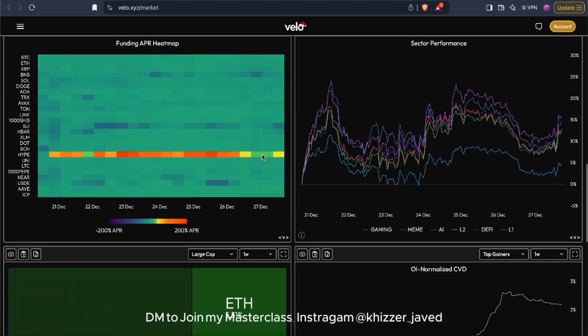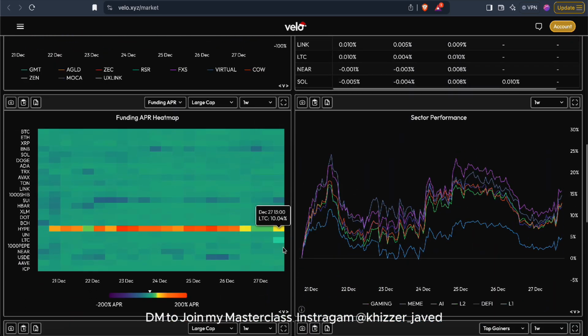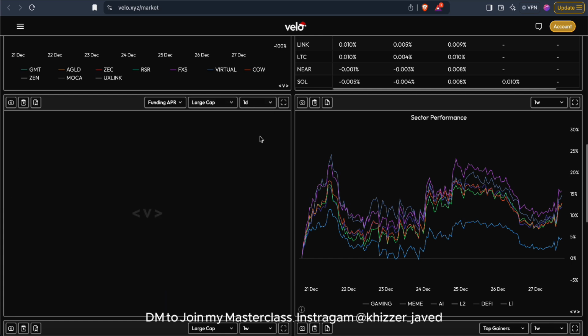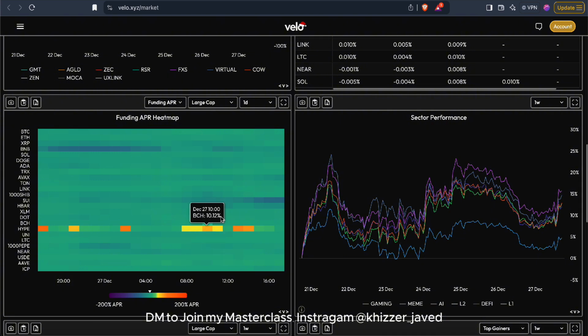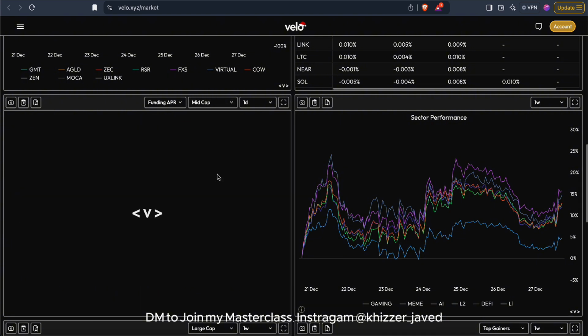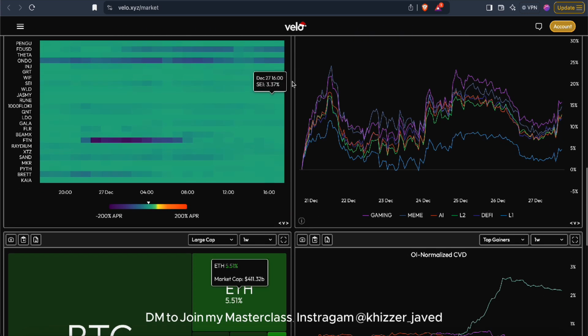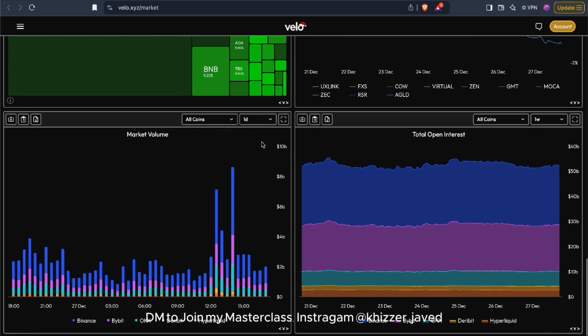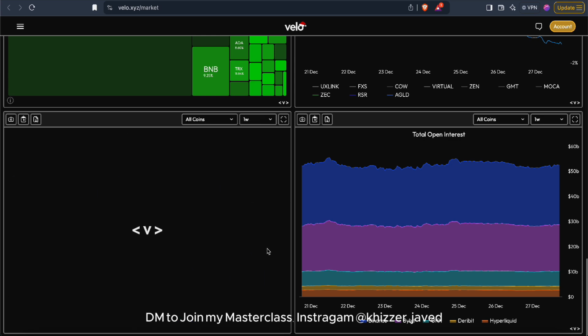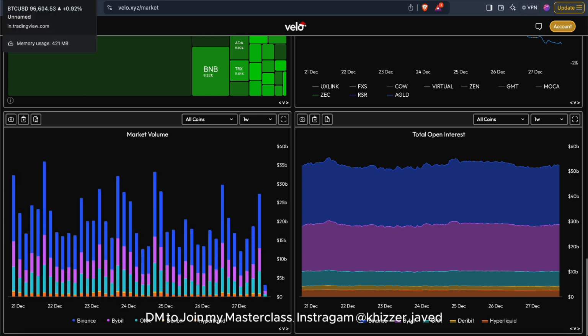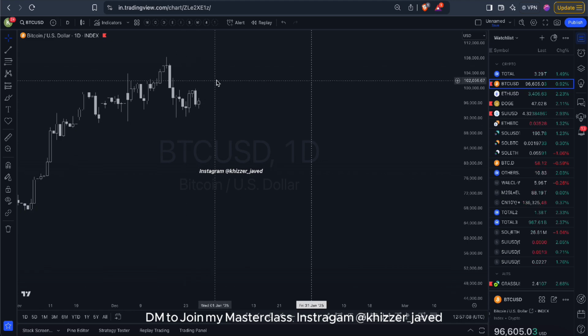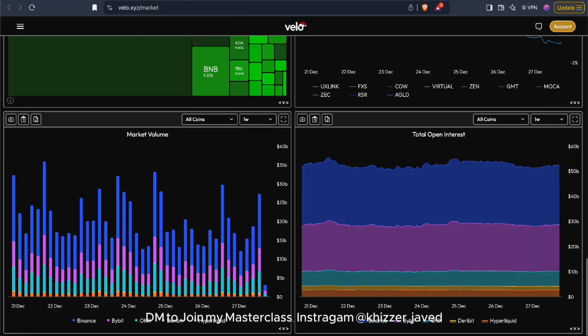Okay, so I want to look at funding. Is it rising? Well, not very much. If we look at one day, yeah, we can see there is completely wiped out funding and market volume for today. And let's check the weekly basis: market volume for now is very low, but today is the full trading day of the New York session, so I will cover this a bit later. But today we can see huge volume in the market, because this is the last Friday of the year as well.